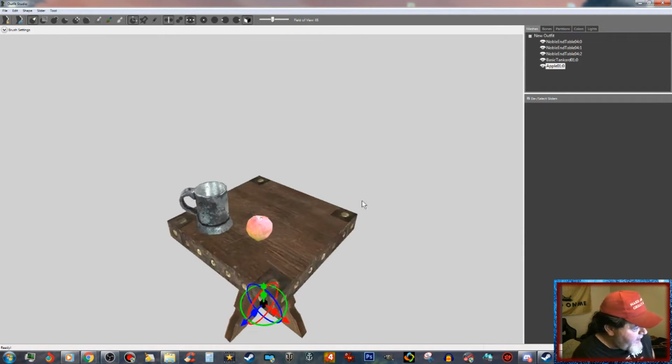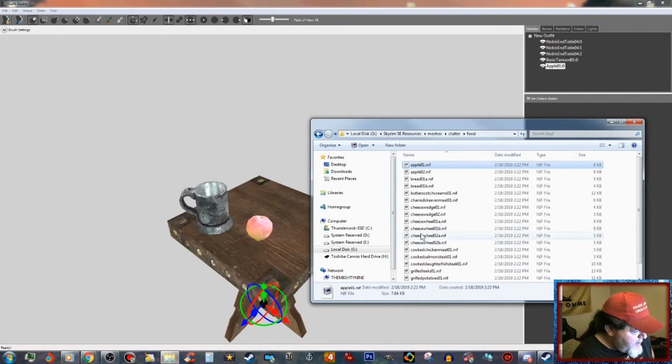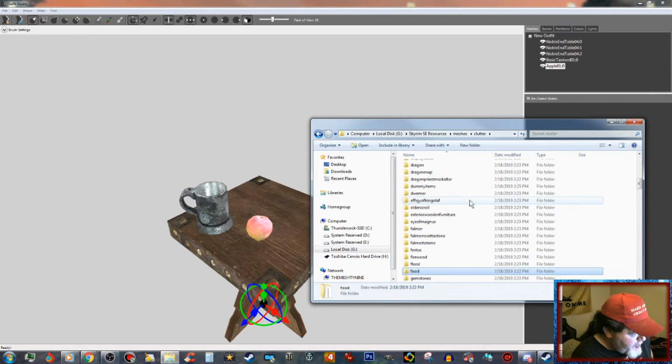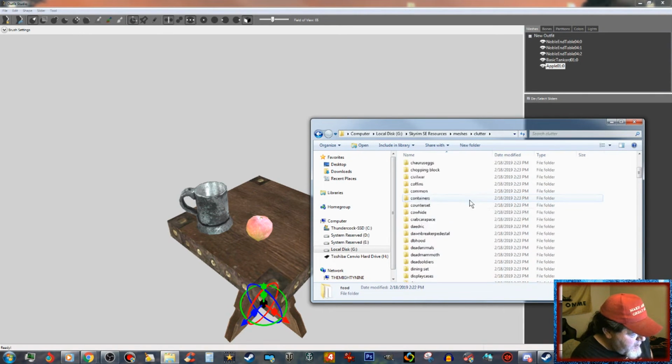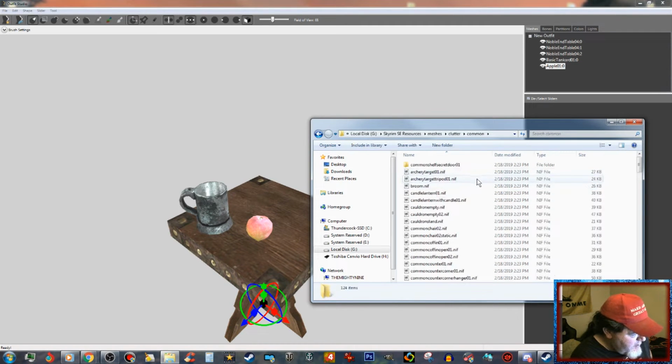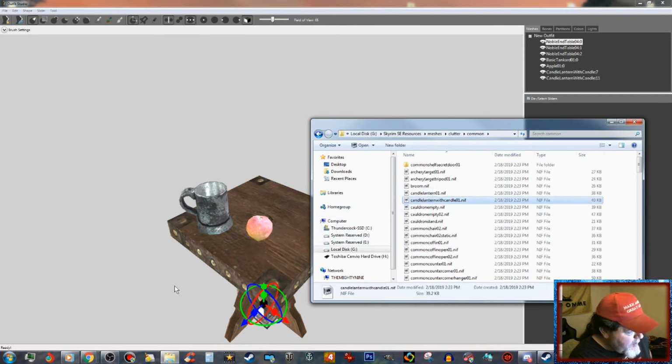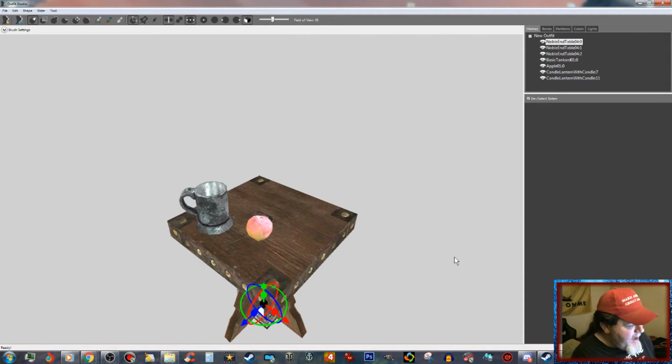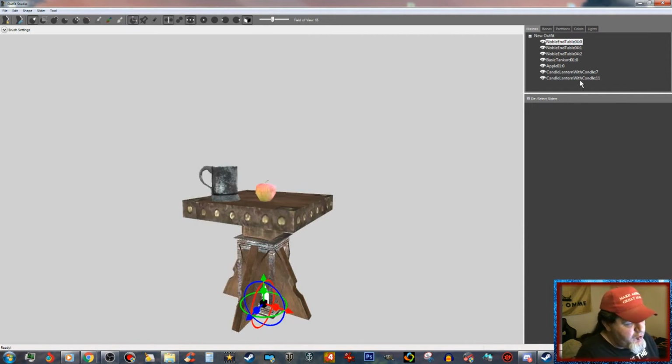Now I'm going to put a candle horn on here, which is in clutter and should be in common, maybe. Candle with lantern will work. We're going to put that in there. Now, when you've got something that has two things like this, you want to hold control and select them both.